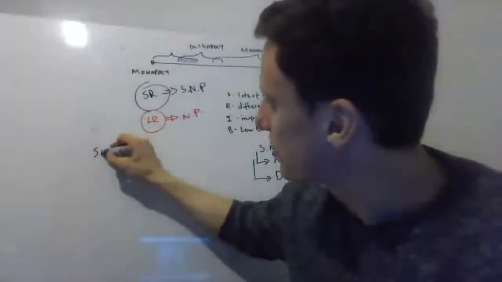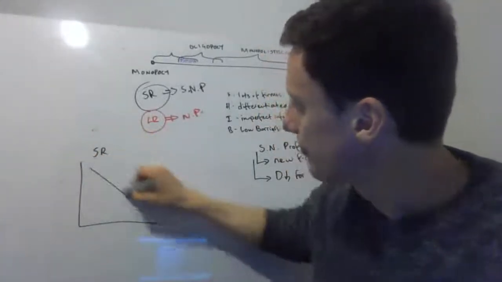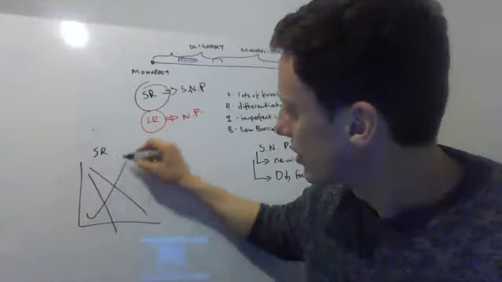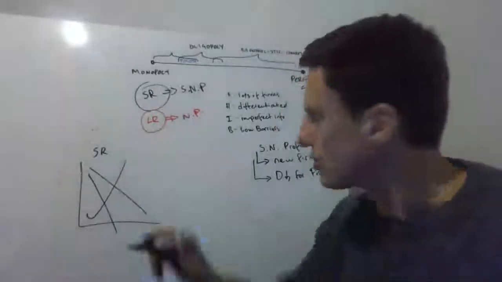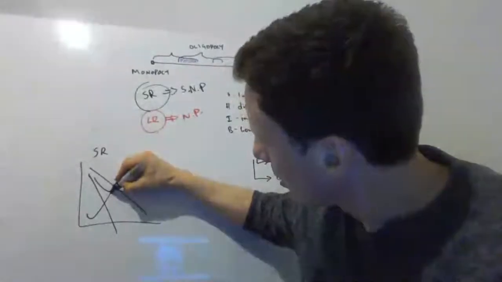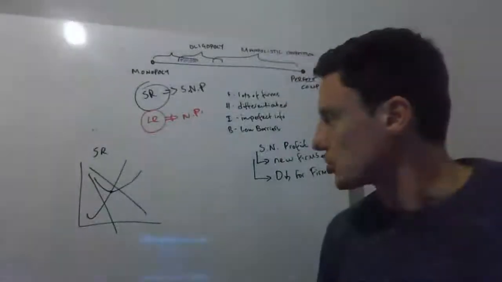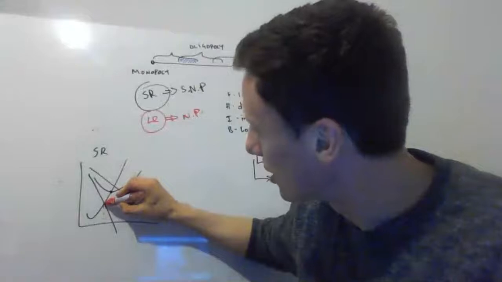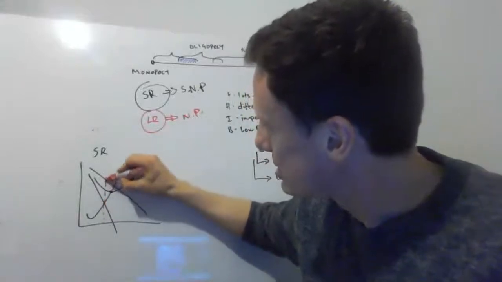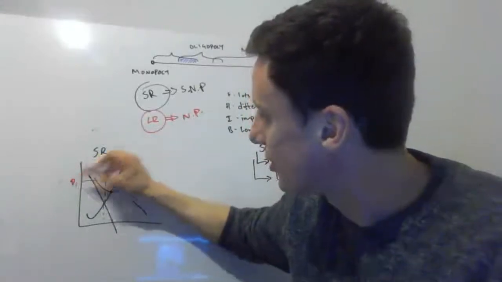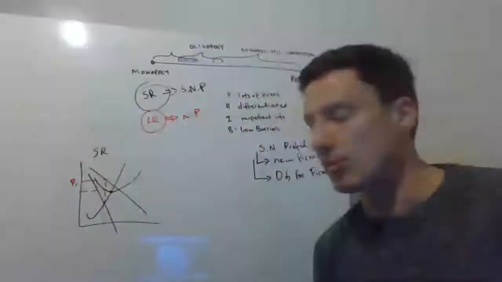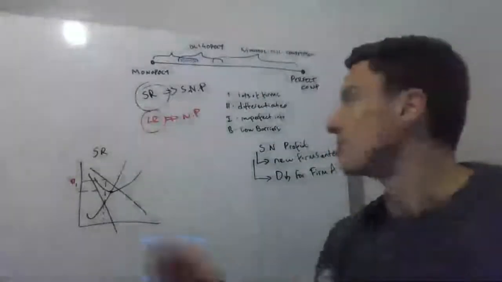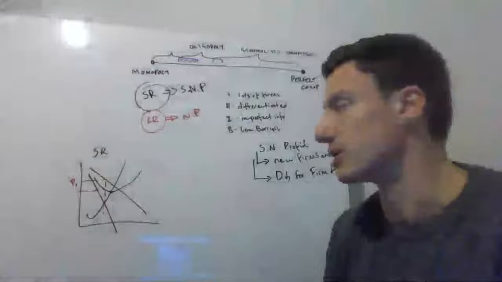Hopefully this will dry quickly. So in my short run, and again, notice how I will always draw this exactly the same way. Okay. In the short run, I didn't draw it the same way that time. Okay, make sure your profit goes in the right place. That's where the most common errors occur. Okay, there is my supernormal profit right there. Okay, that's just a monopoly diagram. It's just an oligopoly diagram.